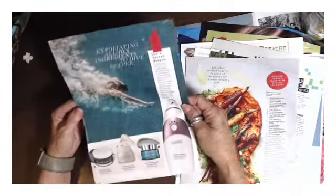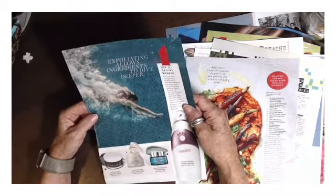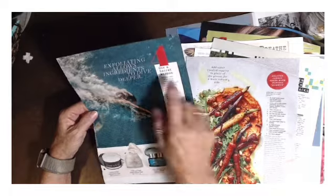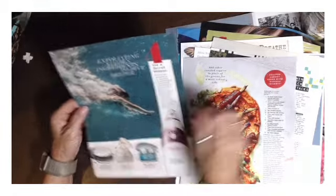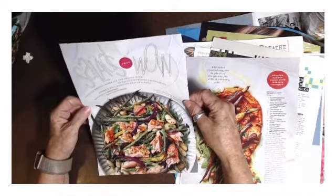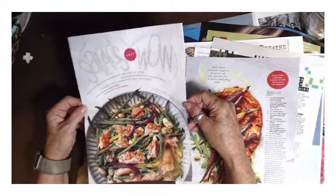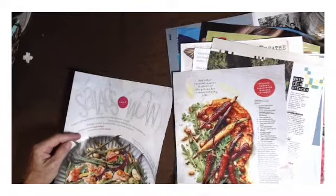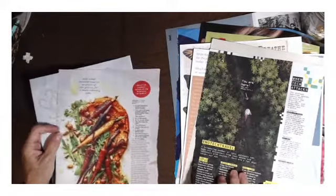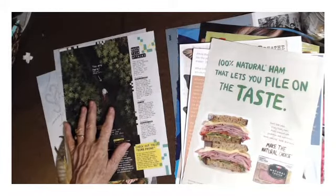And here's a girl diving into the water. Exfoliating allows ingredients to dive deeper. That's a cool phrase. You know, dive deeper. Use a secret weapon. Salads that wow. So that's cute. Wow. That's a good salad. I didn't think I was hungry, but now I'm kind of feeling hungry. Okay. So I am going to pause for a minute and I will be right back with what I've selected.